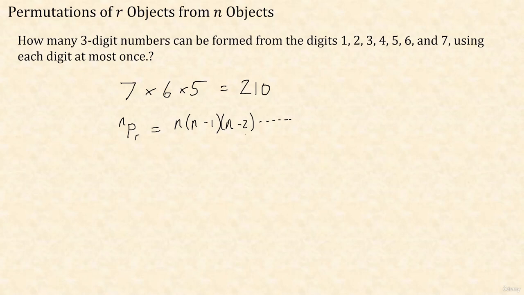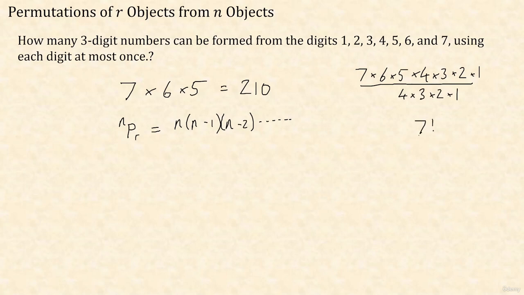Now, a neat way of representing this is as follows. We're going to, again, start by looking at this case here. 7 times 6 times 5 can be represented like this. Suppose, and you'll see why we do this later on, I wrote down 7 times 6 times 5 times 4 times 3 times 2 times 1, but then I wanted to clear out all of the numbers up to 4. So I'm clearing out 4 times 3 times 2 times 1. Well, what is that? That's 7 factorial divided by 4 factorial.